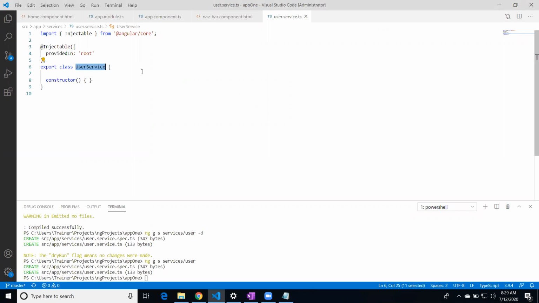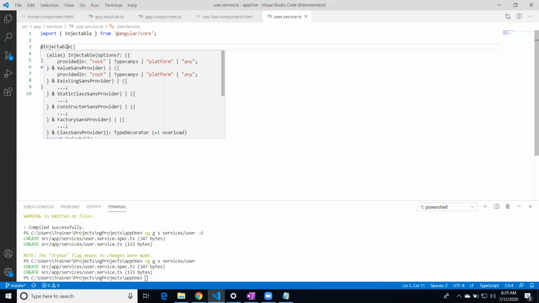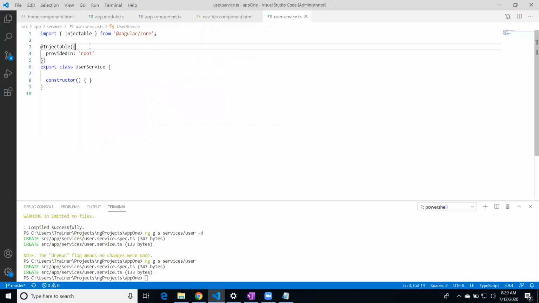It has its own advantages of getting injected at a module level or application level rather than at a component level, which we'll go over when we get to that point. So right now, this makes user a service, or injectable. Services by default are supposed to be injectable. That's why Angular uses a decorator called Injectable.